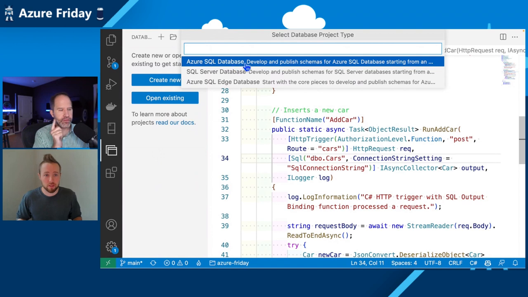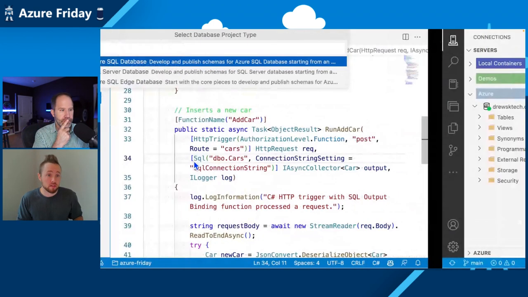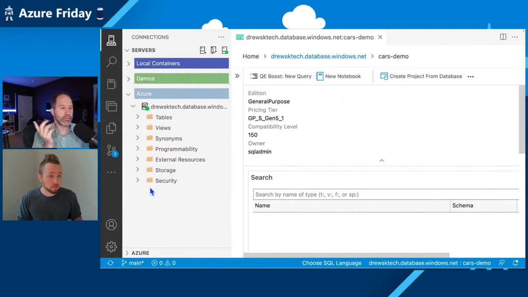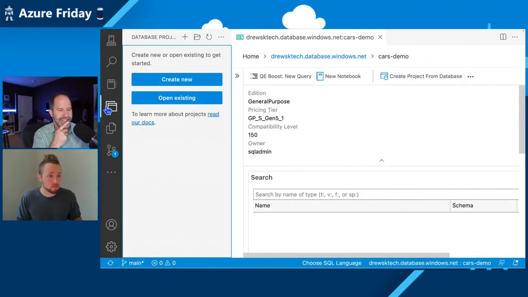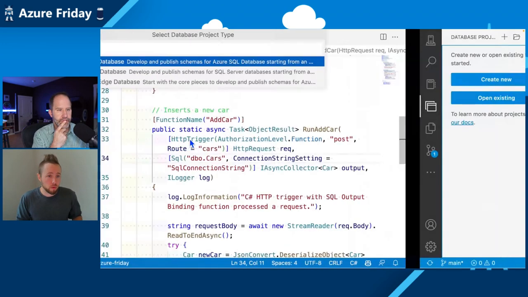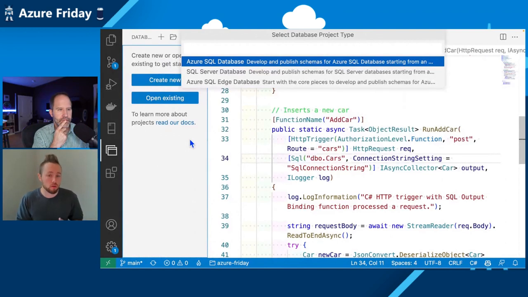So if I create this in VS Code though, right? Isn't there also an Azure Data Studio that's based on VS Code? Is that going to come into play anywhere here? We can hop over into it if we need to. Oh. And use the very similar database projects if we wanted to. So if I wanted richer graphical interfaces, maybe a table designer, I could use Azure Data Studio. But we can also stay focused on our code and stay in VS Code if we want to. Very cool. All righty.